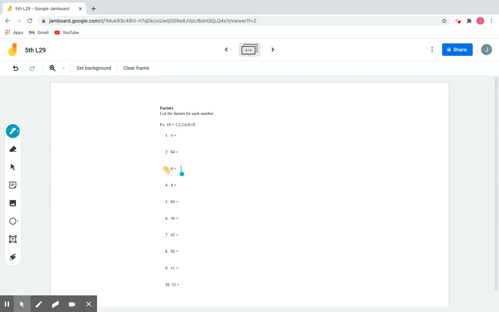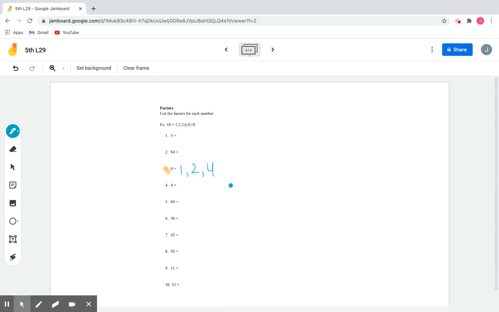So first, 1. 1 is of course a factor. And then let's see, 2. 2 is a factor, right? 2 goes into 8, and then we get 4. It is divided evenly. And then is 3 a factor of 8? The answer is no, because 3 times 2 is 6, and then 3 times 3 is 9. It is not divided evenly, so it cannot be a factor. But 4 can be a factor, because 4 times 2 is 8, and it is divided evenly.